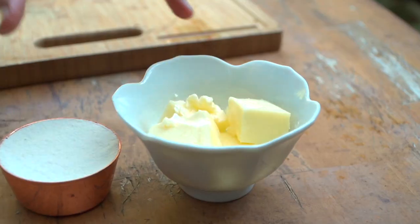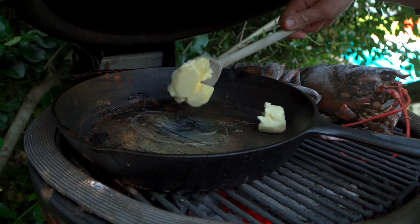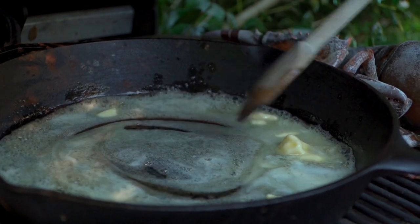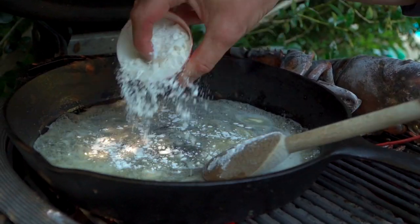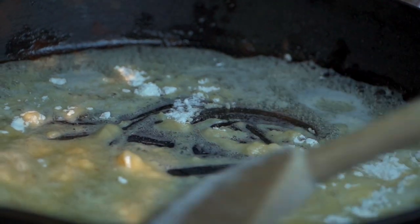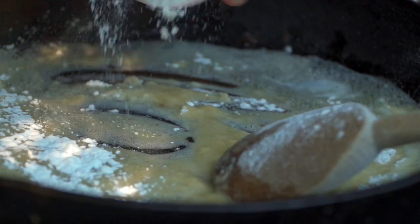We're gonna get the lobster cooked about 50% of the way. With this hot pan right now, we're gonna go ahead and make our Mornay sauce. A simple bechamel — add cheese — turns into a Mornay. Very simple. We're gonna take some butter, and you can see it's coming to temperature nice. Once this melts, we're gonna go ahead and add some flour. Your roux is simply fat and flour, and then we're gonna cook it out for about seven minutes until it doesn't smell like flour anymore. We don't want it to taste like flour.